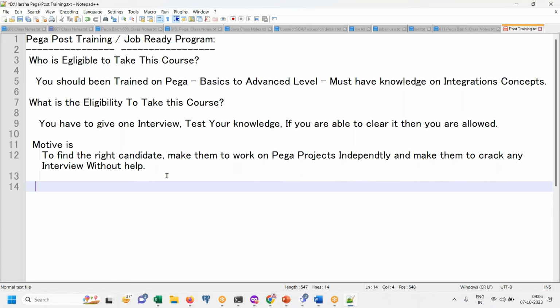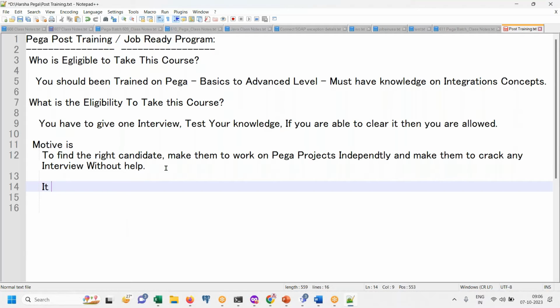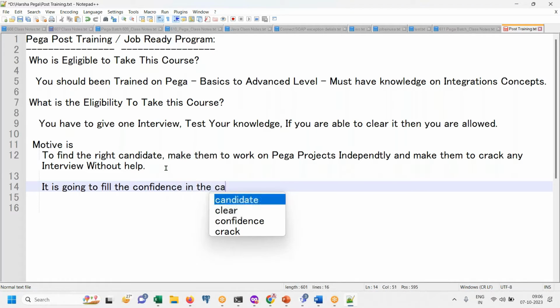So that's the reason this program is going to fill the confidence in the student in the above aspects, meaning you feel confident enough to crack interviews and to work on projects independently.